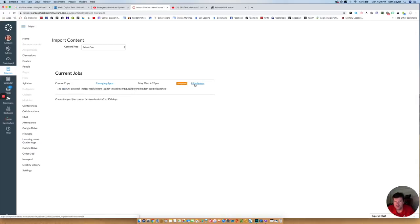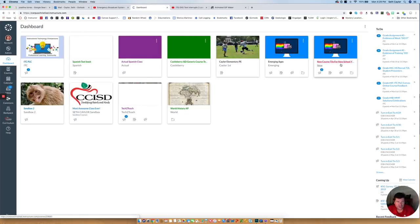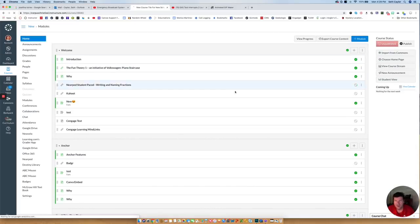The import starts to run and the progress bar shows when it has finished pulling all that content from the concluded course into the new course. There was one minor issue — an external tool for a badge that couldn't be found, but that's not important. When I go back to my dashboard and look at that brand new course tile, all my modules are there — it copied right over from the concluded course. Best bet is to import to Commons at the end of each year and download it at the beginning of each year, but if you have to pull from a concluded course, this is how you do it.